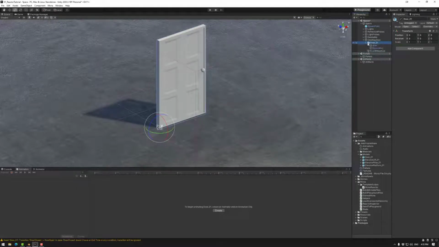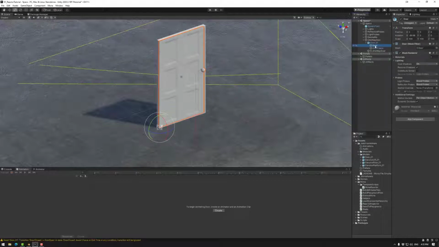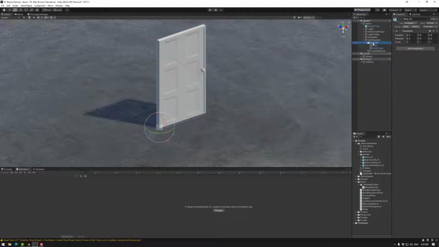Now I want to put it on this object because it's the prefab and it's easy to access everything in it. I could put it on the door because that is the only thing animated, but I'm going to keep it here because it's just easier to click on that one rather than an object inside. So because this object has no animator or animation, we can use this tool to set it up for us automatically. So we're going to create.